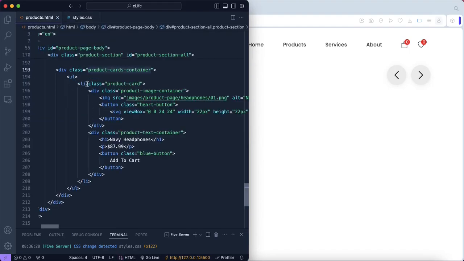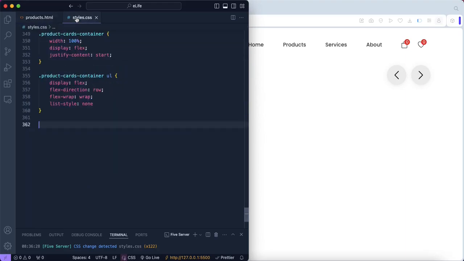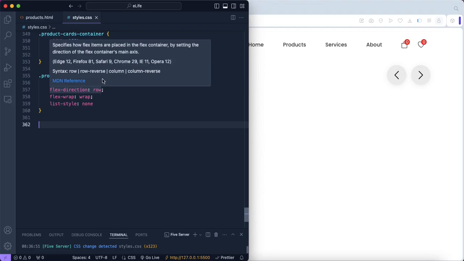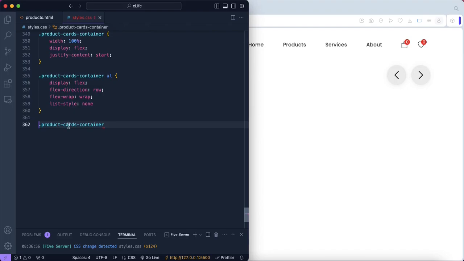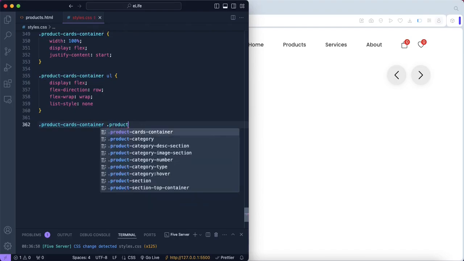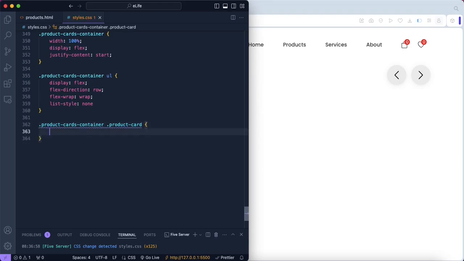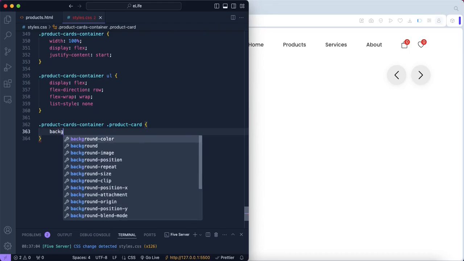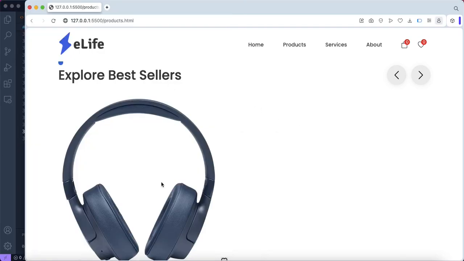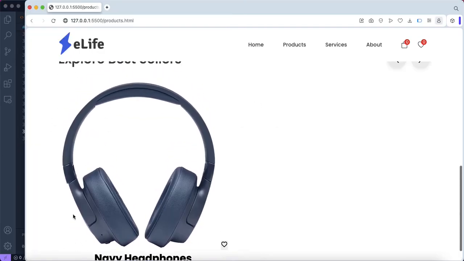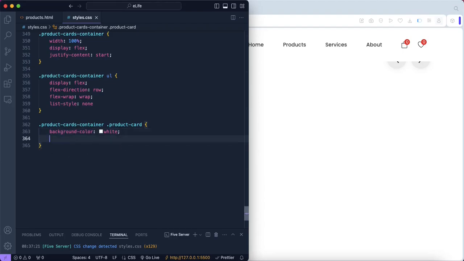I believe that we don't need to add any more properties. We don't need to add any properties for the list item, but we will for the class. So we're going to select the class, but we're going to select it through the container. So we want to select the name of the container it is in, and then select the card item. There are a lot of things that we're going to add, but I think we'll start with adding the background color. So we want the background color of the card to be white, but the image section will actually be blue, very light blue, and then the bottom section will be completely white. But we want to set the whole thing to white first.